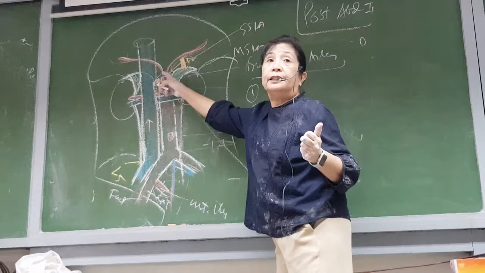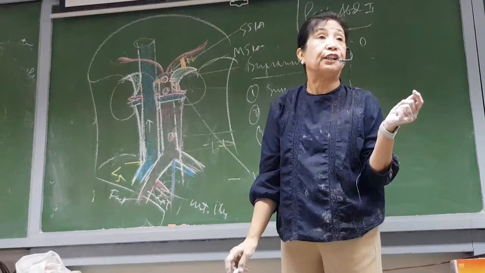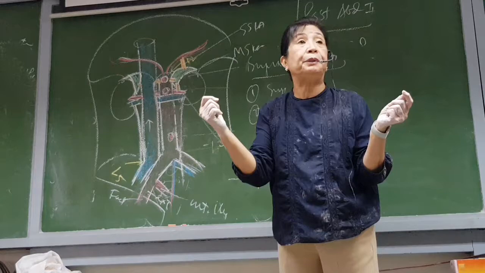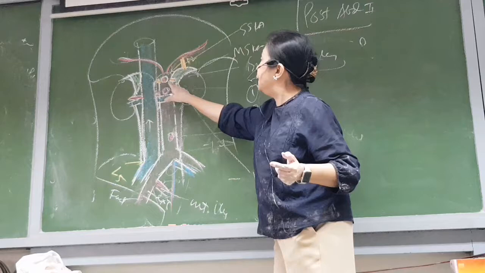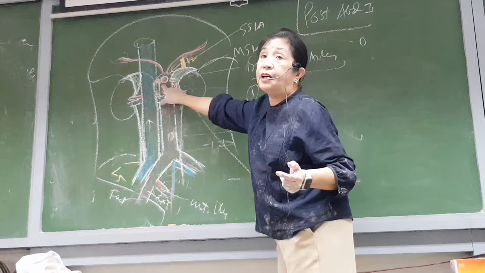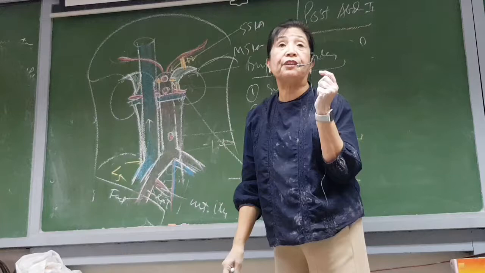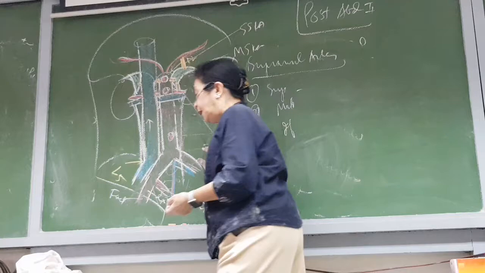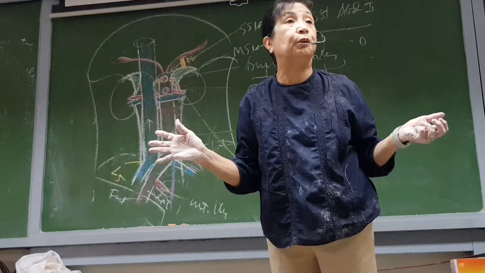Ang middle saan galing? My class, this is just a review. So you should have the notes already. I cannot understand why you should be taking notes here because this is just a review, right? This one here, what's that? Middle. And this is coming from? Abdominal aorta. And this is? Inferior. And that's coming from? Renal artery. Okay. So paired siya. So, ayun kaya ang pinakamalakas ang pressure, pinakamalakas ang daloy ng dugo. Middle. Kasi galing siya sa napakalaking abdominal aorta.